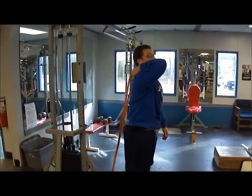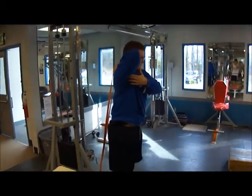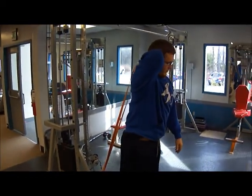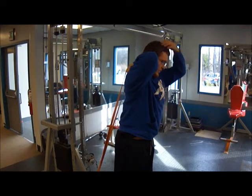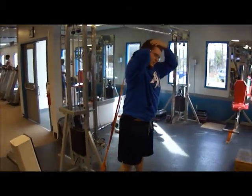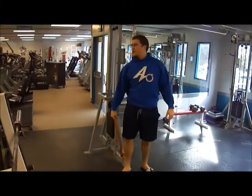And I usually like to squeeze my bicep when I do this. Relax the tricep even more. Walk forward a little bit, increase the stretch. I like to pull my neck away on this one. For some reason, I always feel a big stretch in my traps when I do this. Squat down, let that band go.